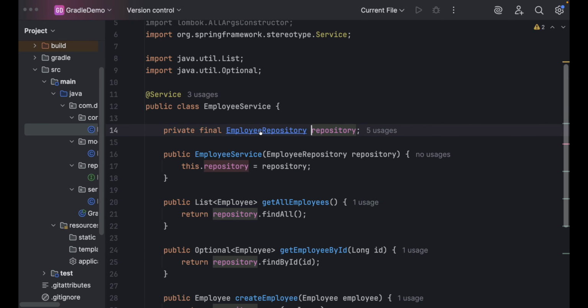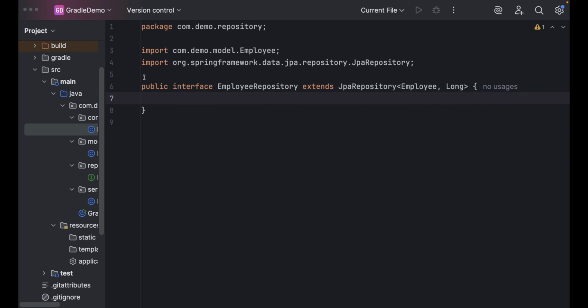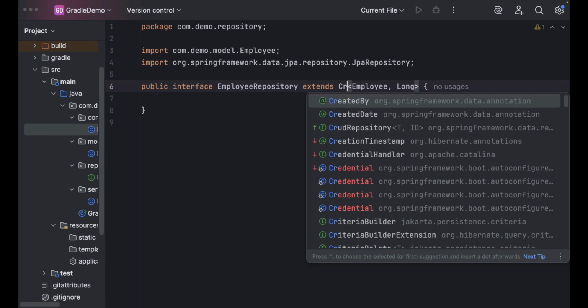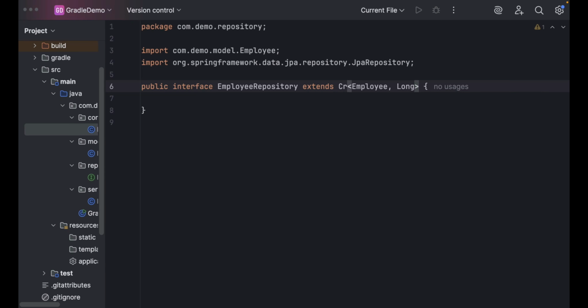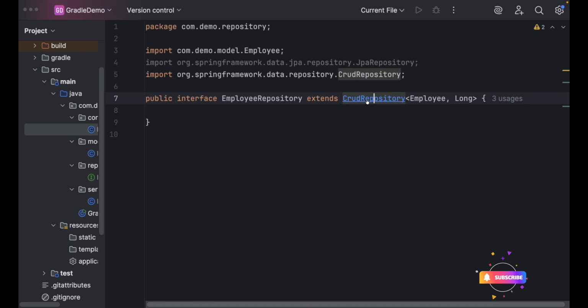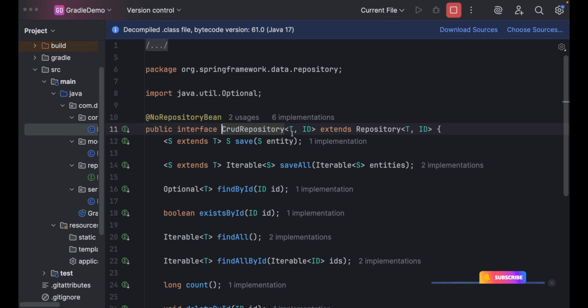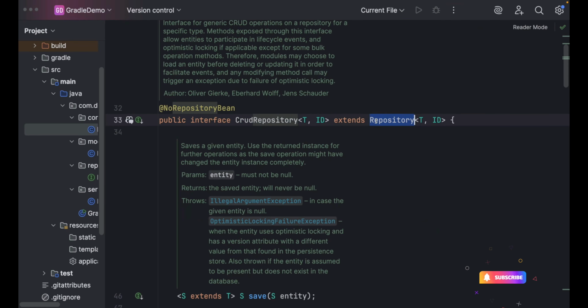And here if we go to the repository class, for this one I have not written anything. It will extend JPA repository. We get one more question here: what is the difference between CRUD repository and JPA repository? If I go for CRUD repository, it extends the repository class.